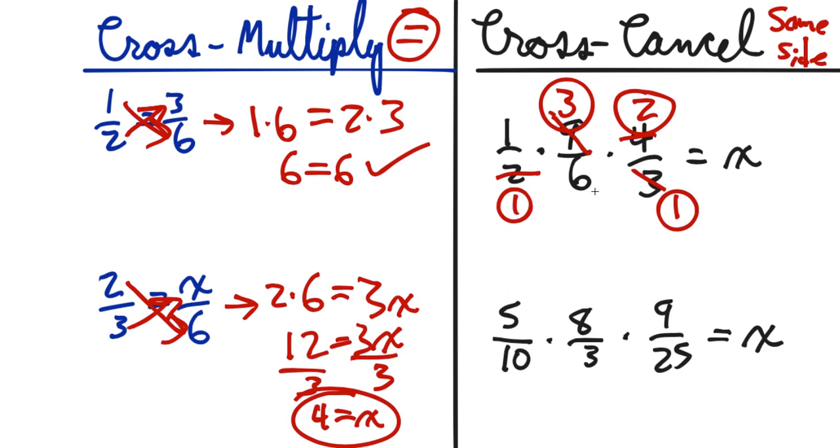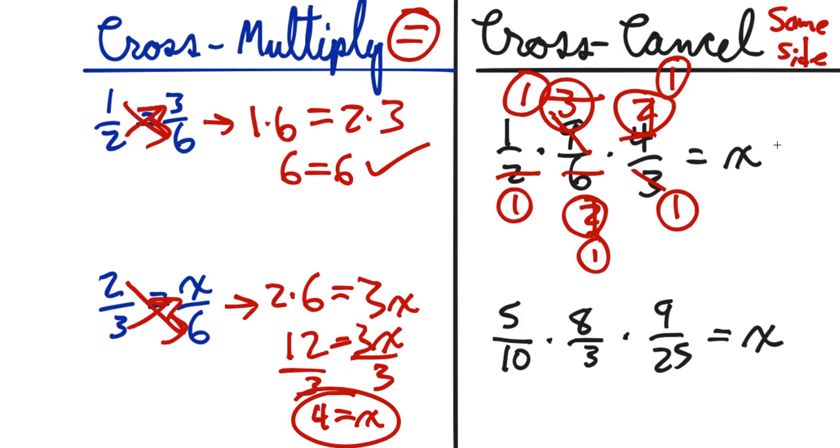Ceiling, floor canceling, or it goes by a lot of different names. It's kind of like a wrapper. It's got all these different names. Okay, 3 and 6. Oh, 3 goes into 3 once. 3 goes into 6 twice. Oh my gosh, we can even go further with this. Look, I see a 2 and a 2. It's divisible by 2. It goes one time. So what do we have left that's not canceled?